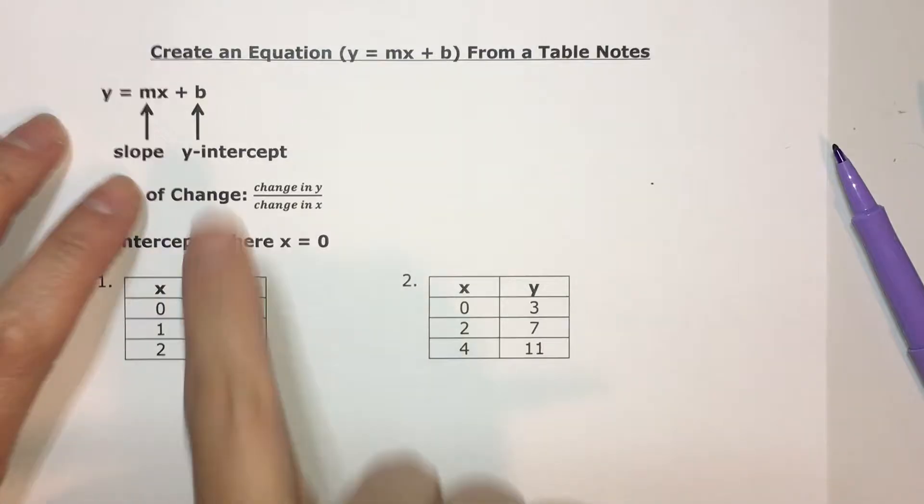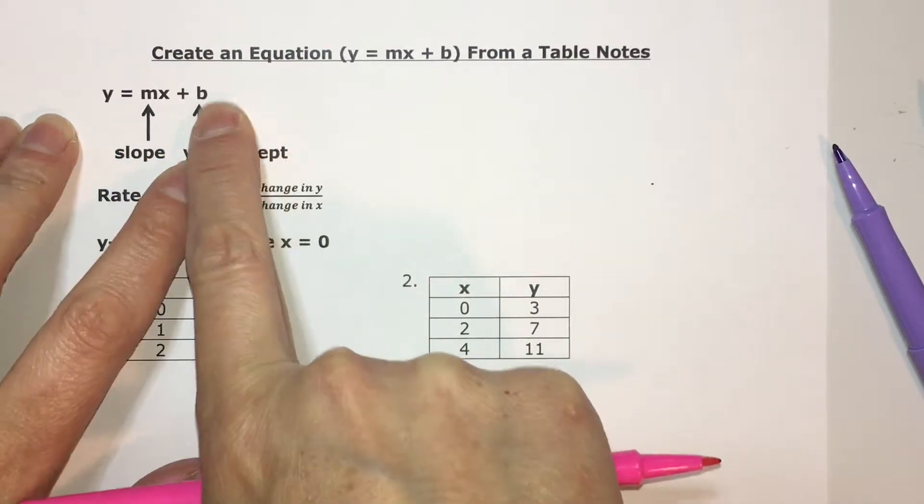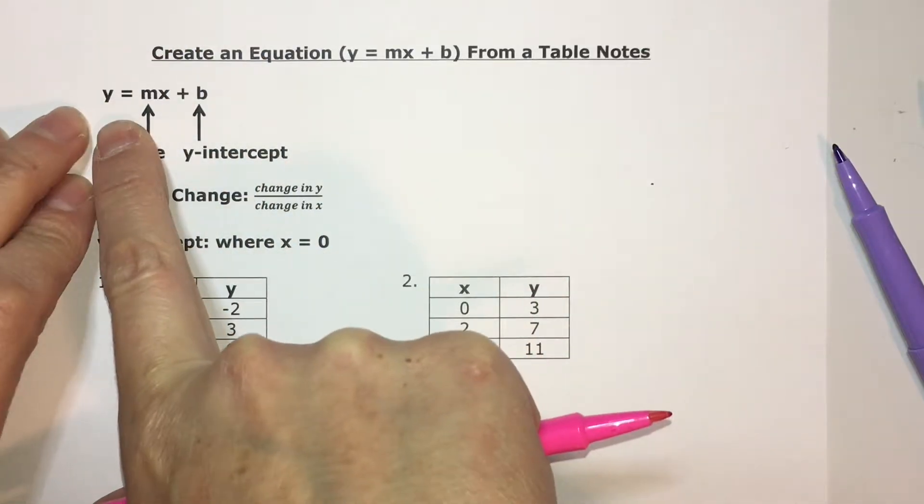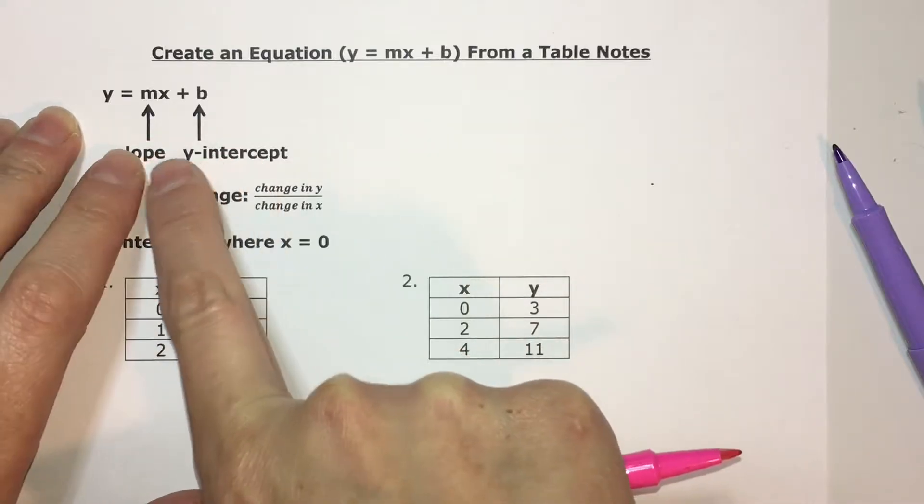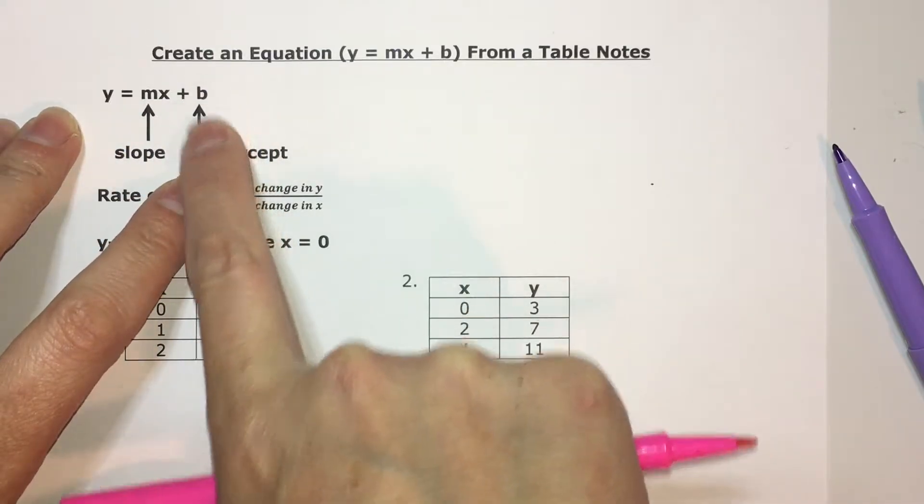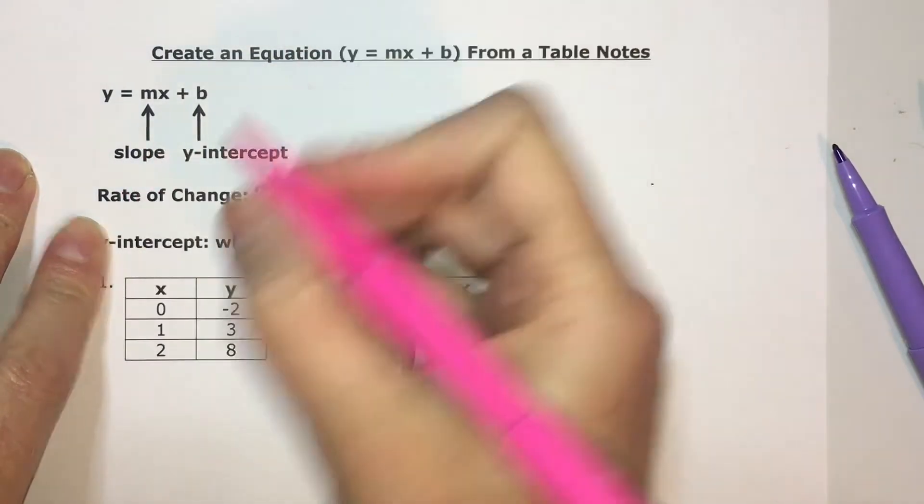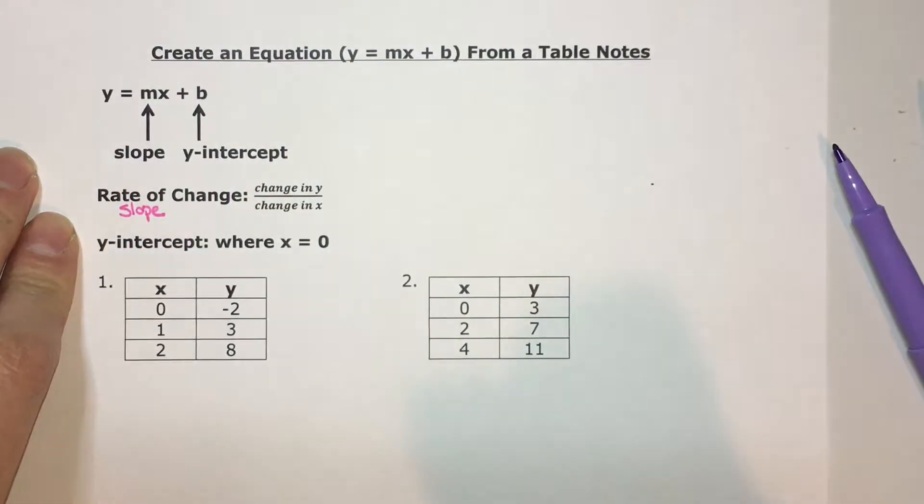In this case, m is the slope, b is the y-intercept. This is always slope-intercept form, and if it's written in this form, slope is m, the number multiplied by x, and b, or the y-intercept, is that add-on. Slope and rate of change are the exact same thing, just different ways of saying it.